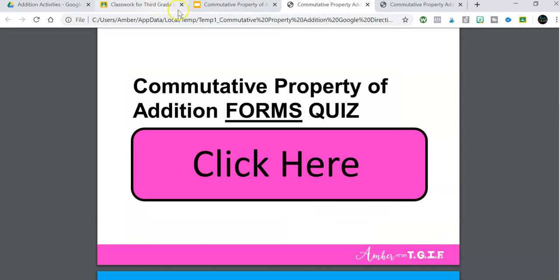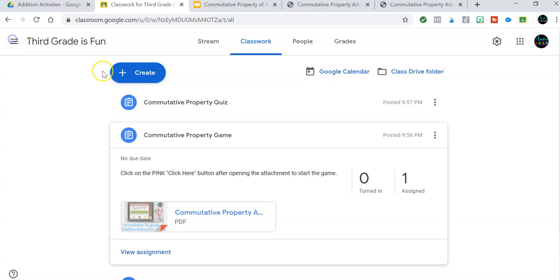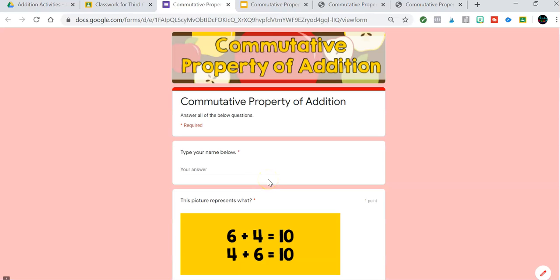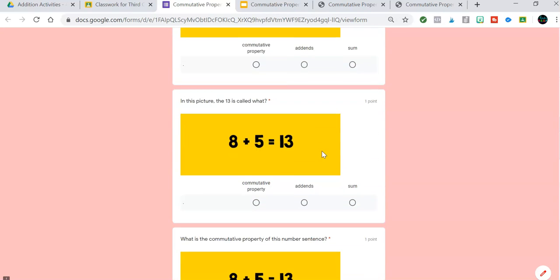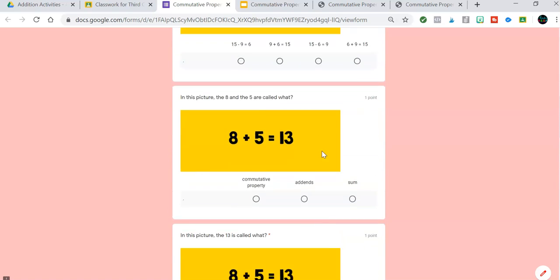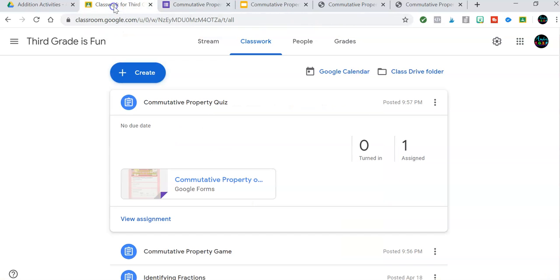And then the form, I can't hardly get out of this, sorry. The form is just simply all of the questions relating to all of this. So the students can take this quiz. Everything should be automatically graded for you. And when the students are done, you can find the answers up here at the top. Mine's not showing, but it'll say responses, and you'll click that and you can find your responses there.